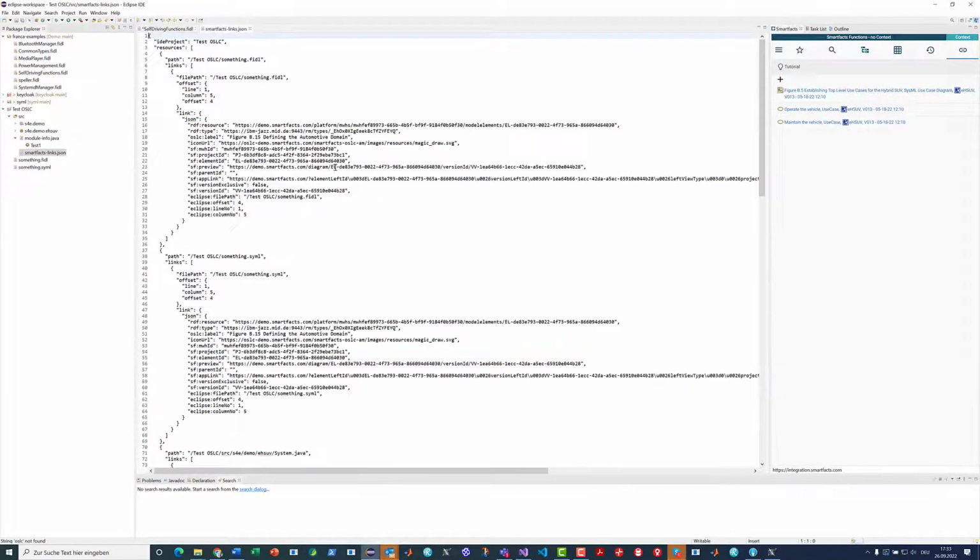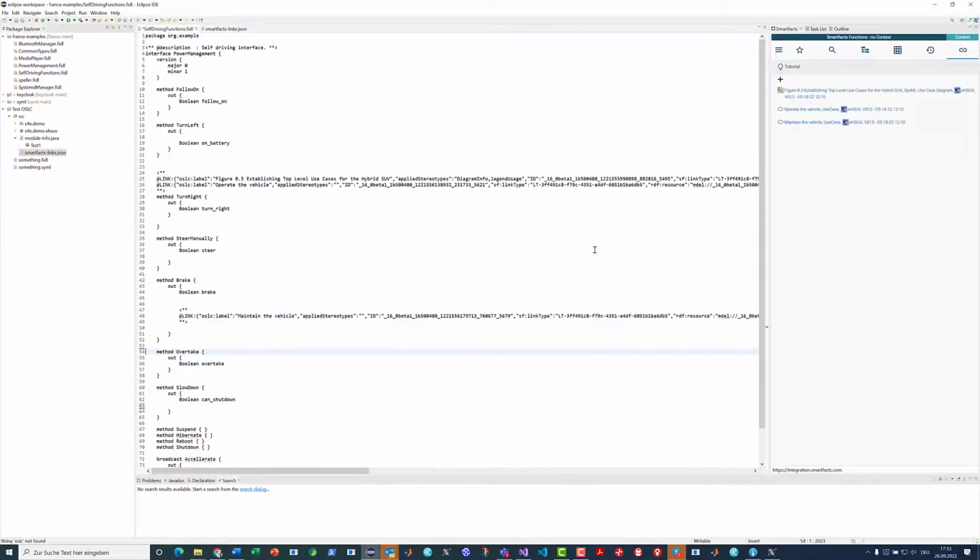So when I switch over to a file that does not contain any links, the links tab gets updated. So here are no links. When I switch back, then I got those 3 links. Okay, so I can select the link and that will highlight the link here on the right side, or the other way around. I can say maintain the vehicle, that use case, how is that linked into a code, and I can see where the link is embedded in the code.